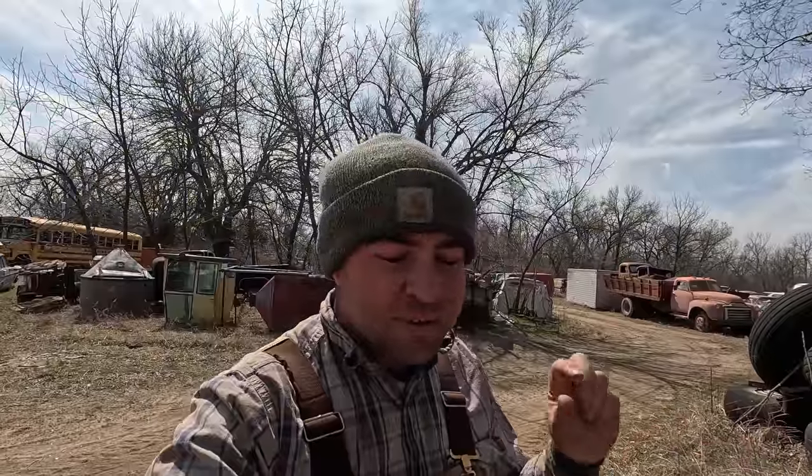Personally, my favorite vehicle was the Blue Crew Cab International. I just really liked that truck and I'm glad he bought it because he's a friend of mine, and I was really tempted to not buy that one, but I had already priced it to him and agreed to sell it to him, and so I went ahead and let him have it. But that one, if it hadn't sold when it did, if it would have been around here a little bit longer, I might have kept it. But in all honesty, I have no business keeping anything. I already have more projects than I'll ever have time to do, so I just need to keep moving.